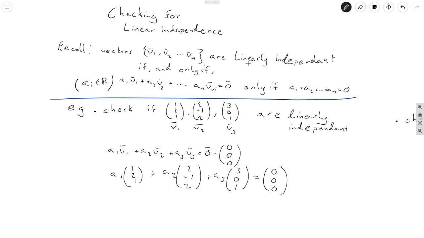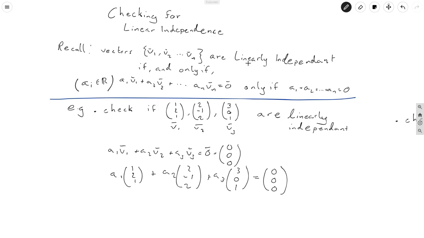So what this essentially says is we've got a bunch of vectors and we can freely choose these scale parameters a1, a2, up to an, and then add all the vectors up together. The claim is these vectors are linearly independent if the only way to get the zero vector out when we add up these scaled copies is by choosing all our scales to be zero simultaneously. Okay? Now, let's take, for example, these vectors below.